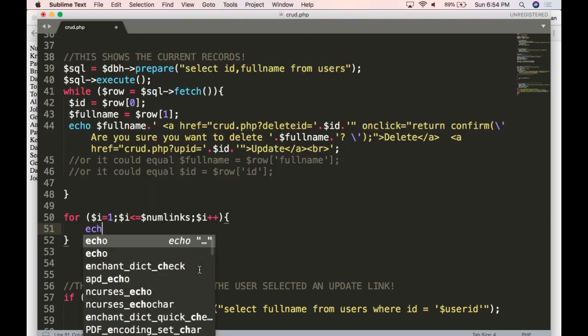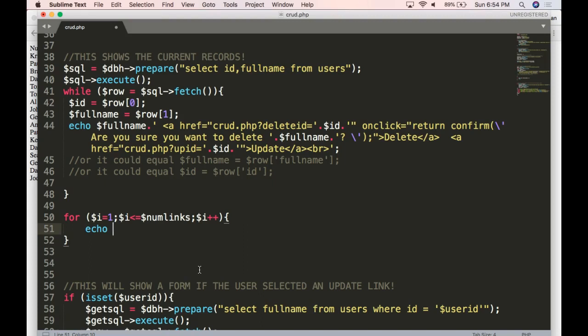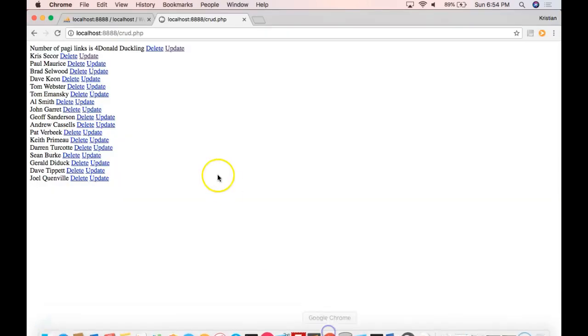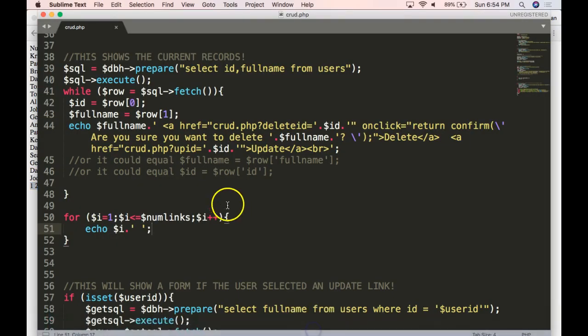So now what I can do is just do a pagination, right? So let's say we did echo and we did scalar I with a space like so. Okay, so remember, these are going to be our links. So now I can test again, and you see down here I have 1, 2, 3, 4. It's perfect. I'll add the previous and next later, but right now I'm pretty interested in just doing a way to pass each page to our values.